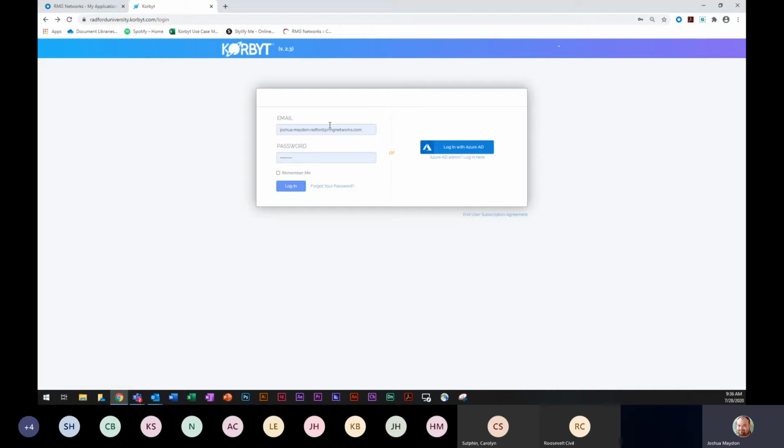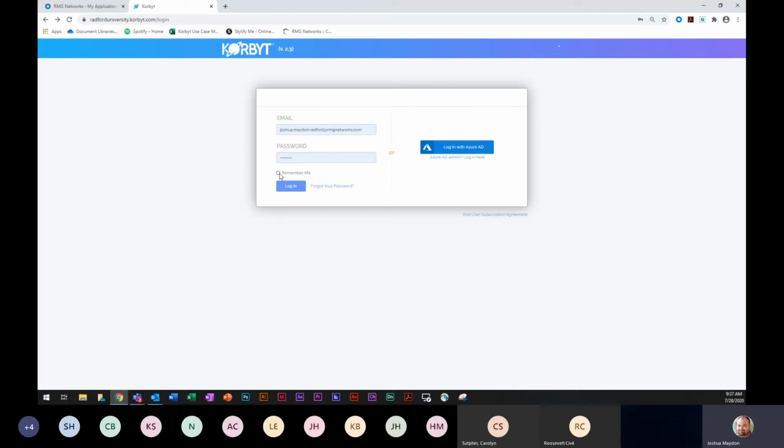Once you get to this page, you'll enter that username and password, and it'll log you into your particular Korbyt tenant. That means it's specifically set up for Radford University. Nobody can have access to this unless you grant them access by making them users, right? So again, very secure.